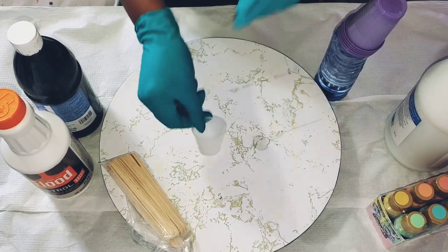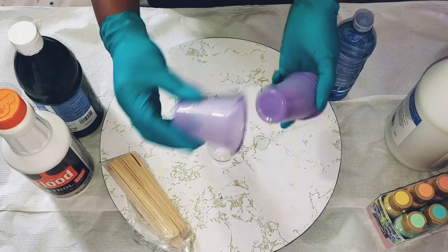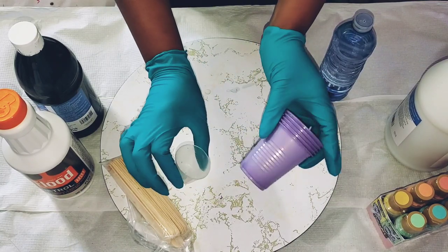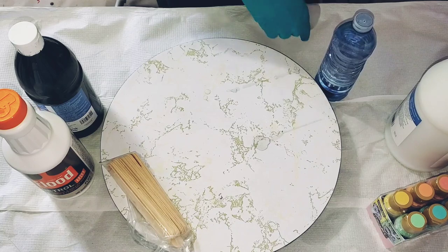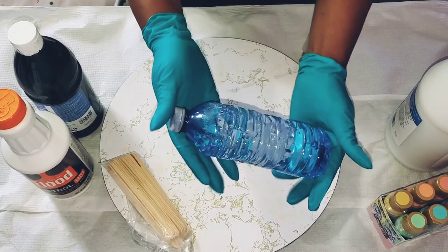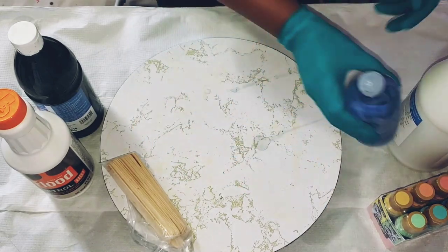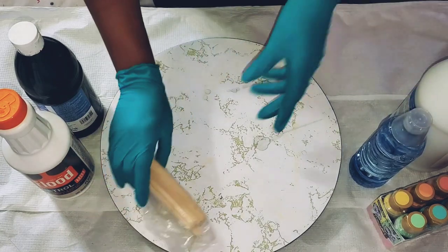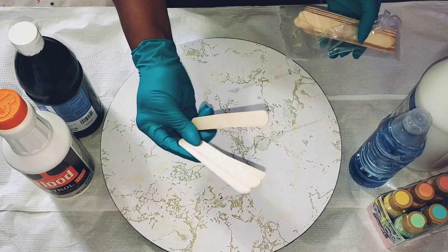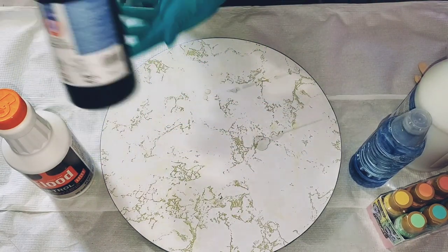That's my measuring cup. I really wing it sometimes, right? But this is a 5 ounce cup, and I show you the 1 ounce cup, so I use it as a measurement. If you guys don't have that, get a cup that has lines. You can use the lines as your measurement. That's just basic water that I was showing you, and this is my stir stick that I use to mix the paint. You can use whatever you have available to mix your paint.